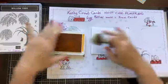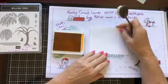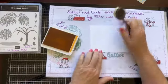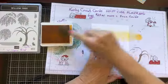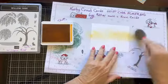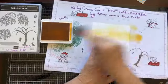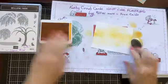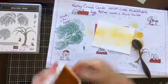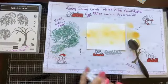Oh, let's keep it as a horizontal card. I was about to turn it vertical there, but we're going to keep it as a horizontal. So let's start off the paper. I'm going to end up trimming this down, but we're going to just put in a bunch of yellow. Okay, doesn't matter if I go into the ground some, because we are going to be putting some green down there anyway. So you can see that was a very slapdash.